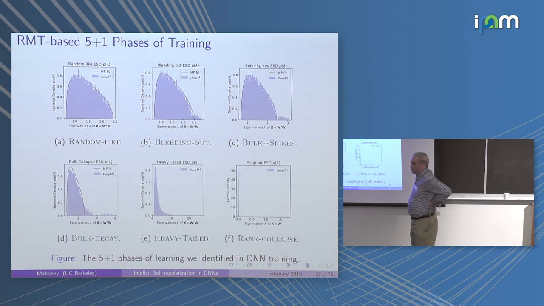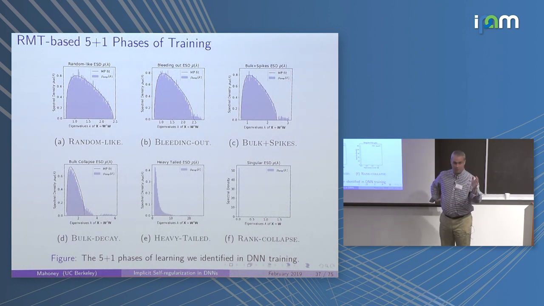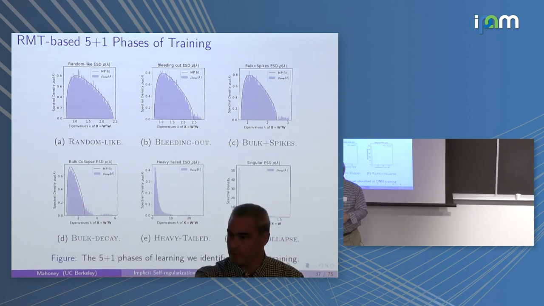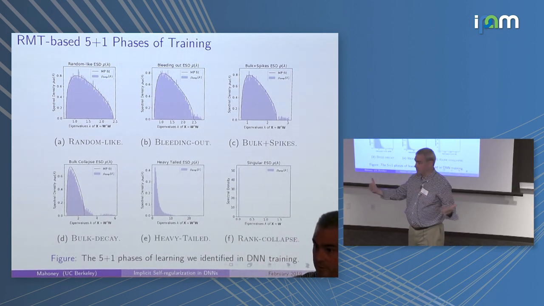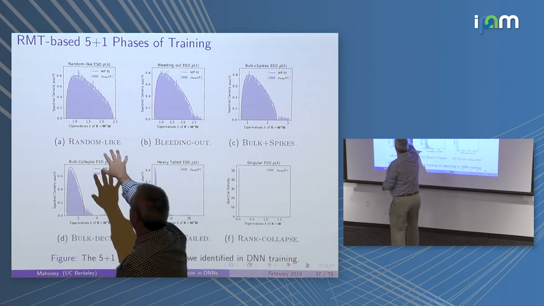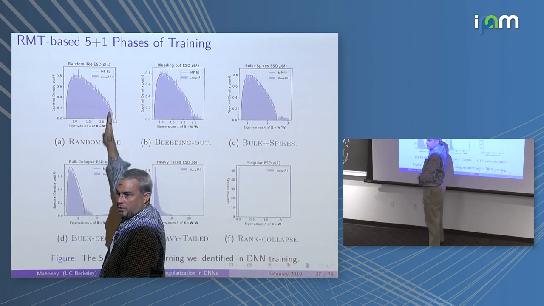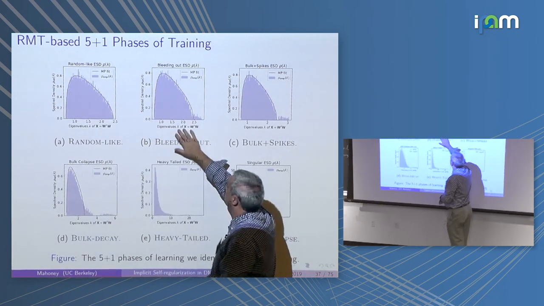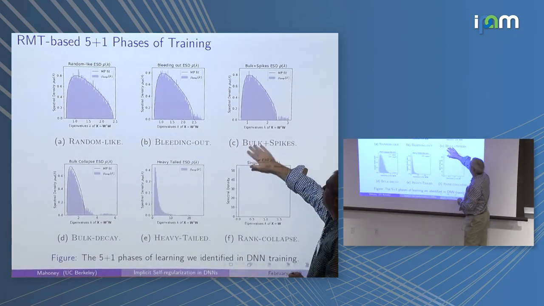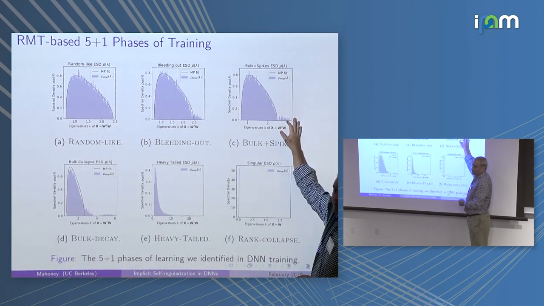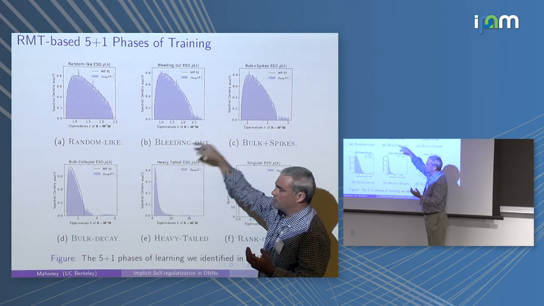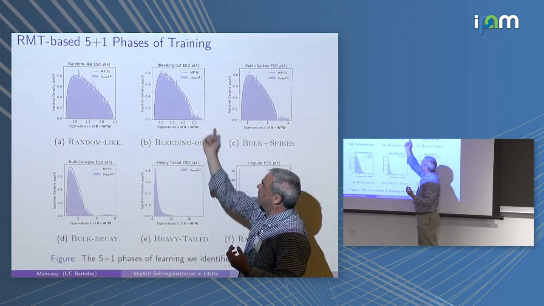The theory based on heavy-tailed random matrix theory 101, 102, 103 is going to be: here are possible end states of learning. Think of it as phases in a phase diagram. So this isn't a unique thing, it's a whole phase. One could be random-like. The bulk behaves this way, the edge is like this. Two could be a little bit of bleeding out. The bulk behaves this way, I have a little bit of stuff going on here. Three is bulk plus spikes. Really this interpolates between the two. If you were to go from random-like to bulk plus spikes, they would bleed out this way, you'd have an edge.